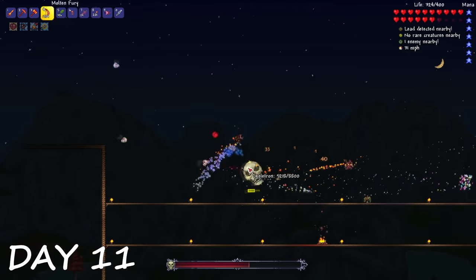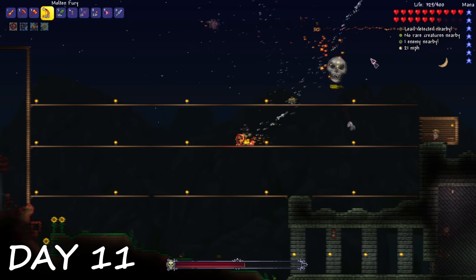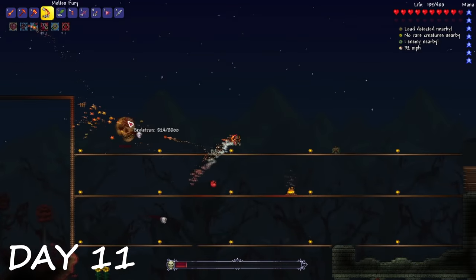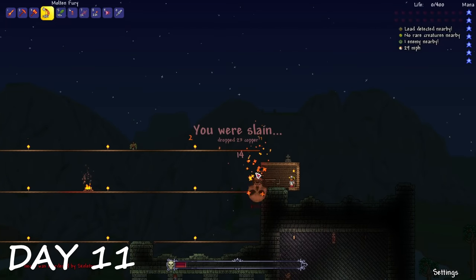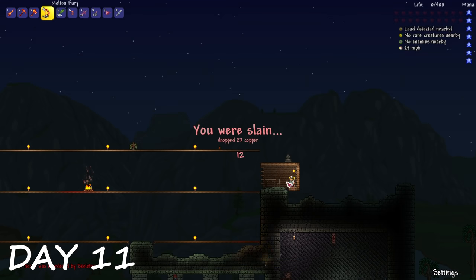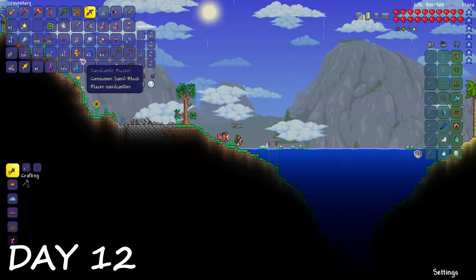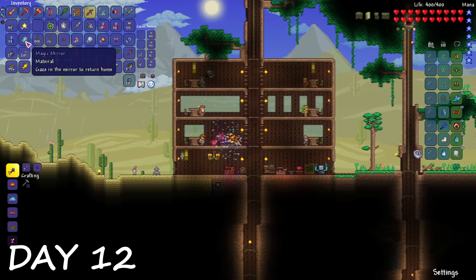I was about to kill it, but I didn't realize that it was about to turn day, so this happened. On day 12, I got back to fishing, and after I returned the quest fish to the angler, I got a fuzzy carrot that summoned a bunny mount.